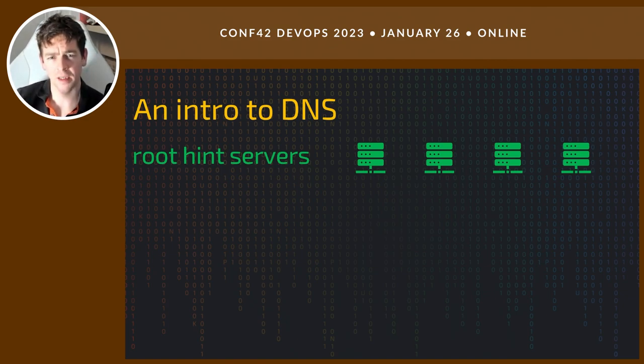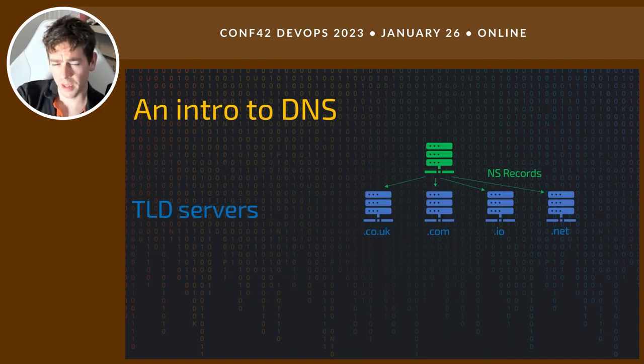The very top level of a domain is maintained by an organisation. .co.uk here in the UK is maintained by Nominet, so they will have their own DNS servers. The job of the root server is to point people when they're after a .co.uk domain at Nominet's .co.uk servers. The root servers won't get updated often — only if Nominet decides to change their IP addresses. Recently you've probably noticed there's been a flood of TLDs. We used to have just .coms and .co.uk — maybe 100 TLDs — now there are thousands: .kitchen, .security, .shop, .google. It's exploded recently.